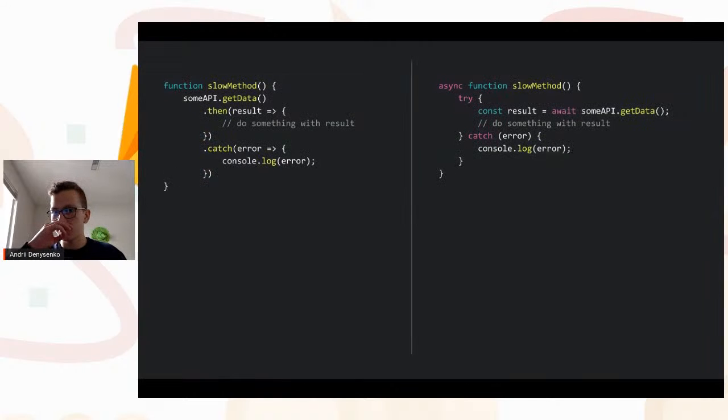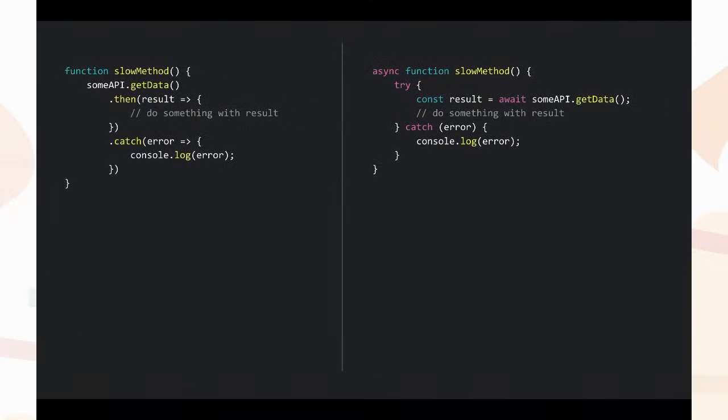So yeah, there are two main ways of implementing asynchronous operations in JavaScript, and I want to briefly mention what those are so nobody is confused and why we are using one over the other. Before some JavaScript version, we only had the .then and the .catch method that you can see on the left-hand side here. So just a quick reference of what this method does.